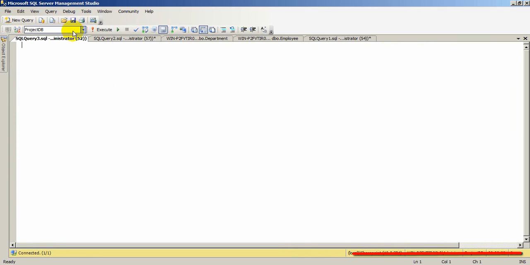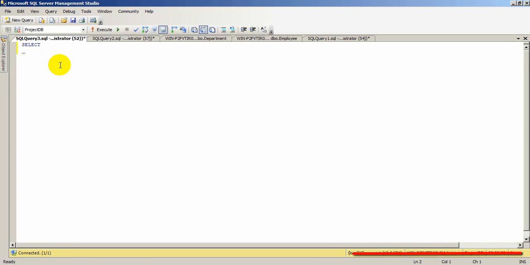I have one database project DB here. I have one SP there and two tables, a relation between the tables, some of the basic things which a database has. Now I want to create a data dictionary for the same. Let's see. I have opened SQL, selected the database and opened the query window.